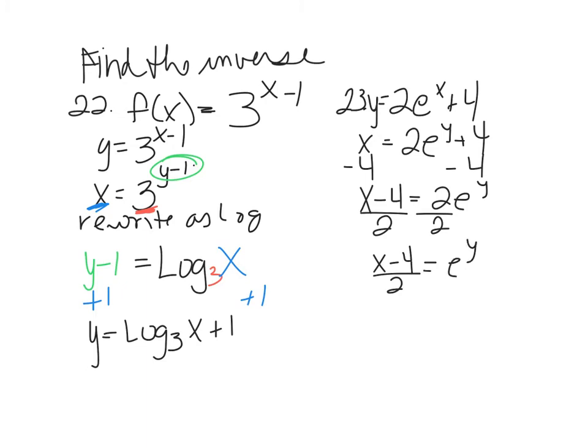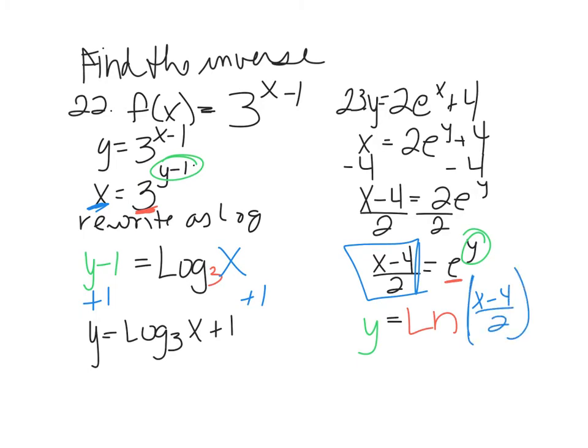And then we rewrite as a log. The base is e, so it's going to be ln, the exponent, and then here's our of part. So we get that y equals the natural log of x minus 4 over 2. And you can put it in parentheses or not. I would get in the habit, if there's a lot of stuff over there when you're rewriting it, of putting it in parentheses. That way you have them even if it's not necessary. So y equals the natural log of x minus 4 over 2.